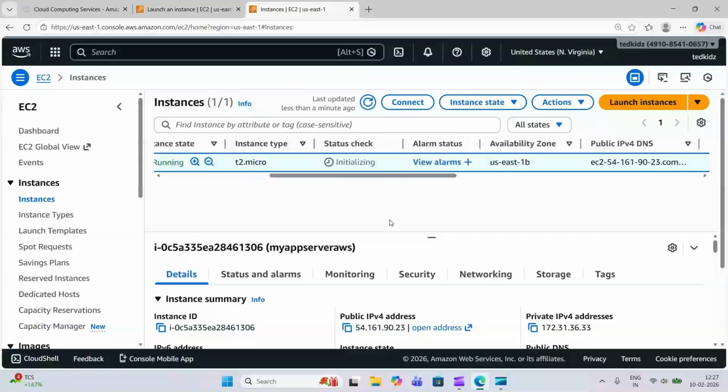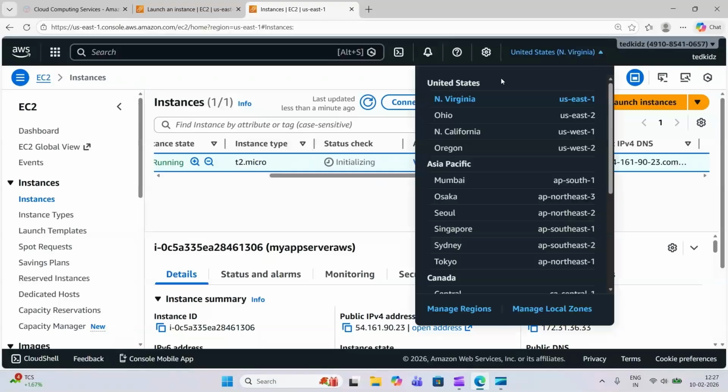Apart from this, there are a couple of pieces of information that we need to understand. Currently I am logged into AWS and there are different regions created on this. Under each region, for example, United States is a region. Under that we have North Virginia, which is an availability zone. Under US East 1, we have US East 1A, 1B, 1C.